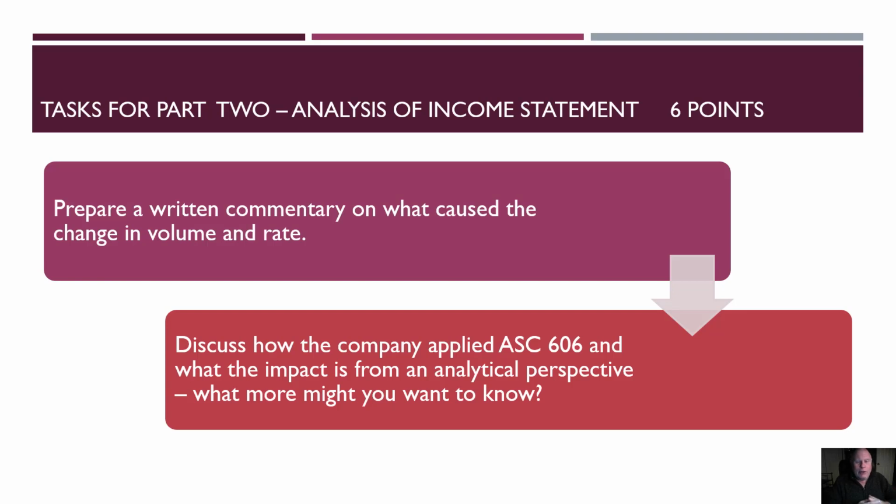Then prepare a written commentary on what caused the change in the rate. Okay, it might be easier just to do a slide, put a couple bullets, and talk about it. Then discuss how the company applied 606 and what the impact is from an analytical perspective, if any. What more might you want to know about the makeup of income? Think about that for a second. Once you get the revenue side down, then you can move on.